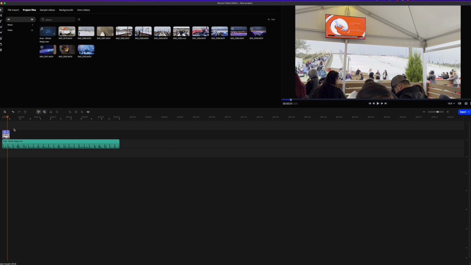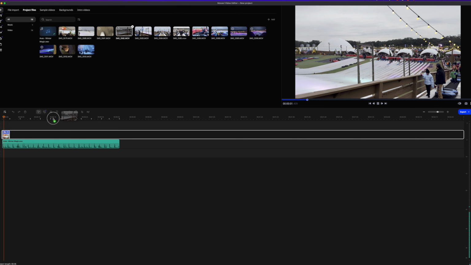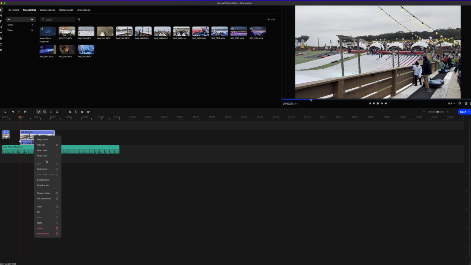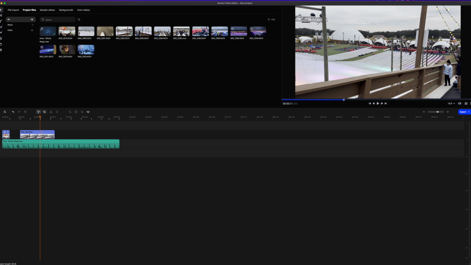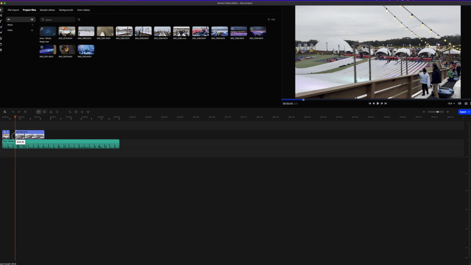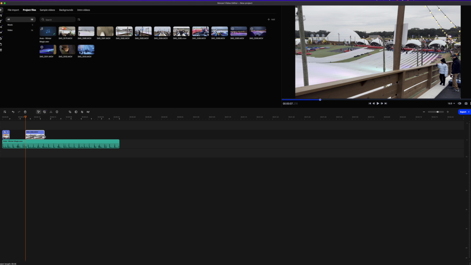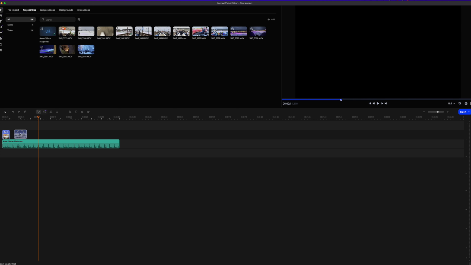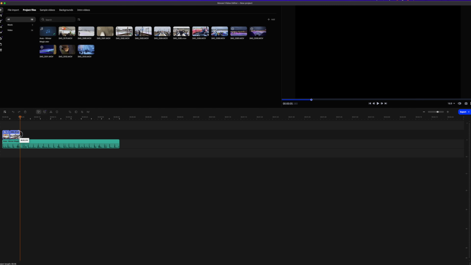So now that we have that clip here, I want to now grab a clip where we're going up the mountain. Again, same thing I'm going to do. I'm going to detach the audio, make sure I delete this audio out of here because I don't need it. And then I'm going to just trim the clip up to where I see fit. So I'm just going to grab the edge of the clip here and just trim it like that, right past that pole. And then I'm going to trim it up here again, because I want to make sure I'm matching up with these beats. So I'm just going to, again, drag this, match up to the beat, line it up.